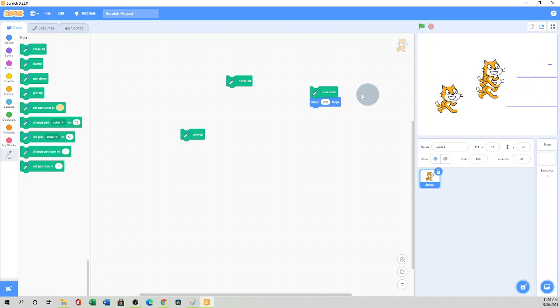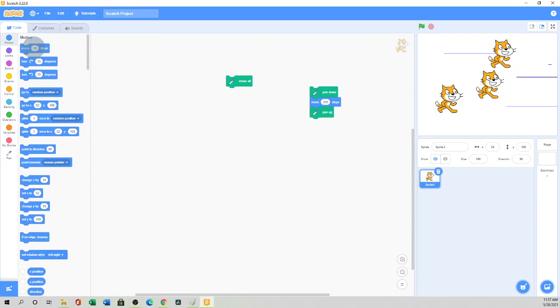But if I use pen up now, then if I use move 10 steps, it will move the sprite, but it will not draw anything. Oh, what happened? Okay, let's see. Now I want this. Hmm, it's not working.